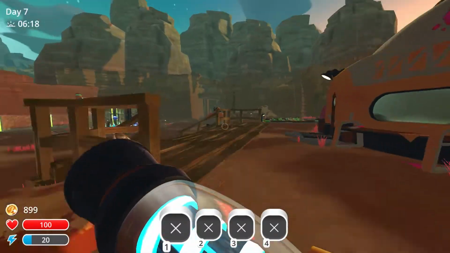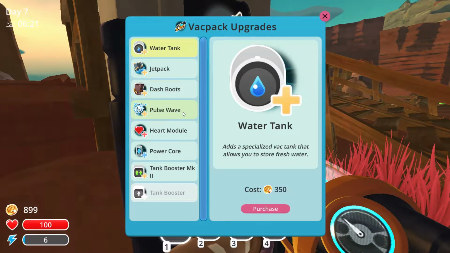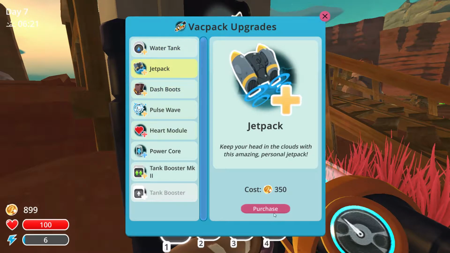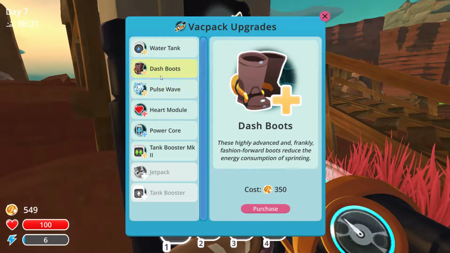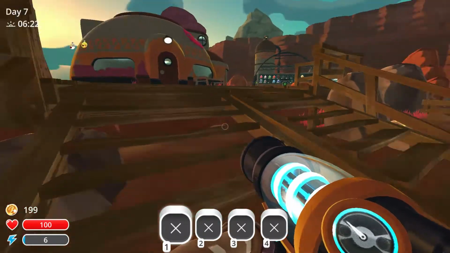We killed that, guys. Our coins went up like crazy. We just ate a lot of them things. And you know what we can buy now? We can buy the jetpack. We can also buy the dash boot.